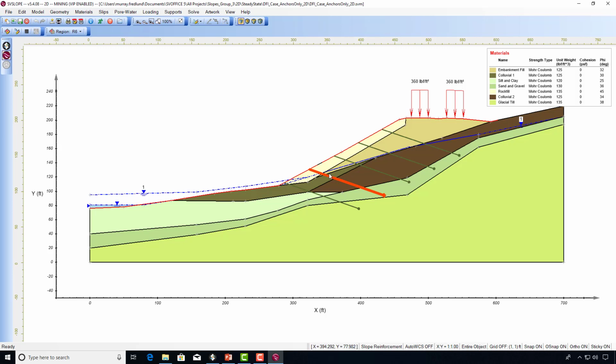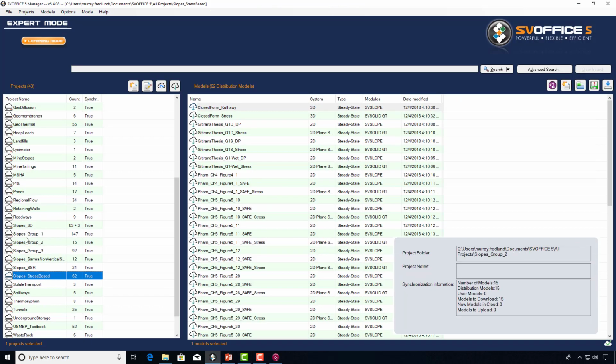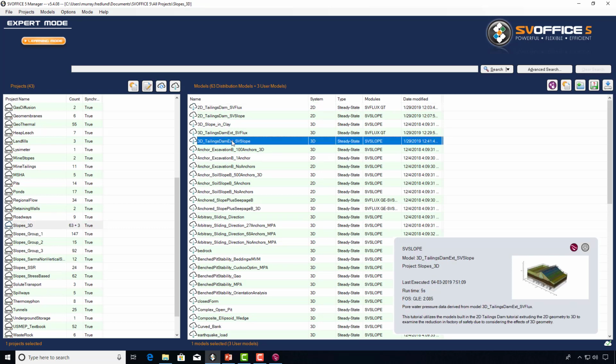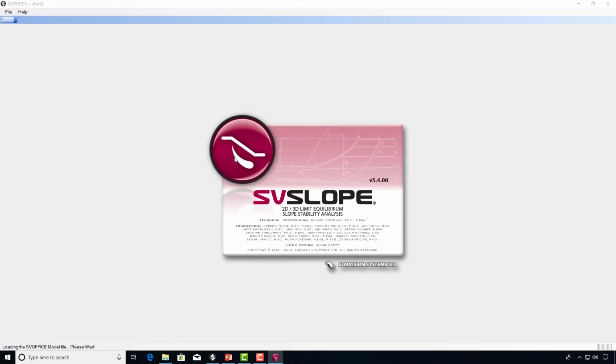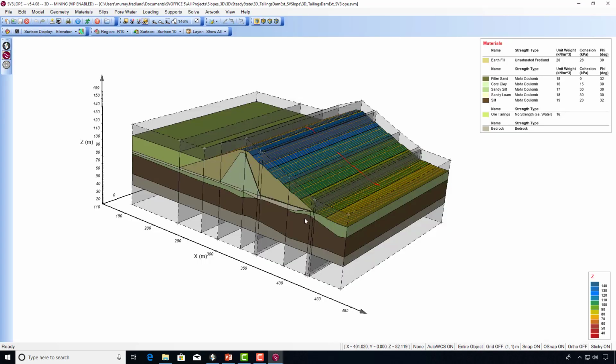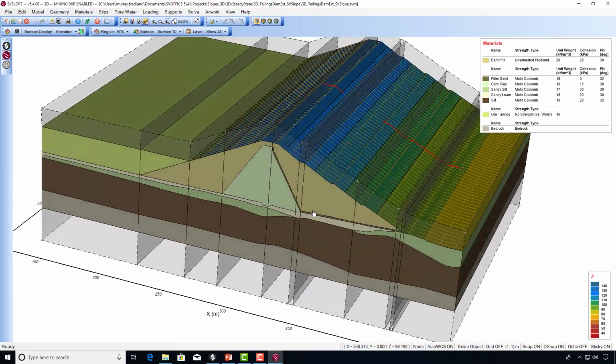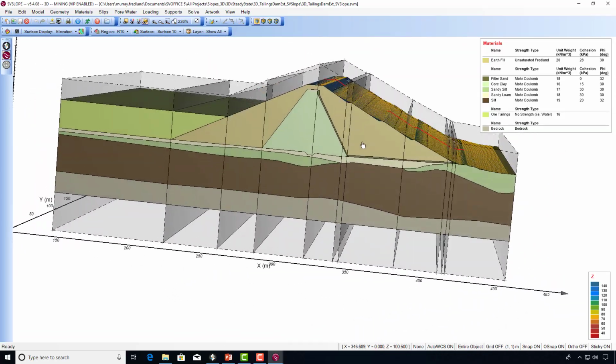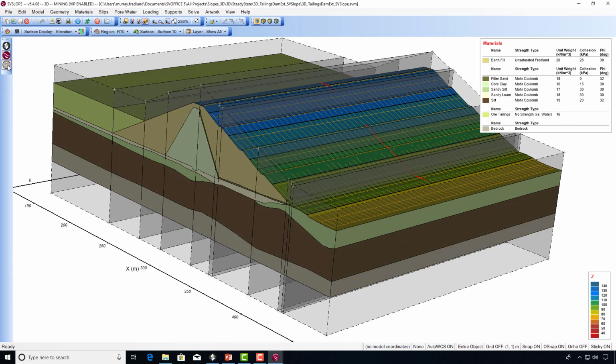So, this is all 2D analysis. If we click on Slopes 3D, that shows our 3D models, and we can see some of our models that are extruded out. We can take any two-dimensional model and extrude it out with one click of the mouse into a 3D model, and the software rebuilds your model based on the 2D profile in 3D. And you can get a very quick idea of what the 3D model is and handle very reasonable geometry.